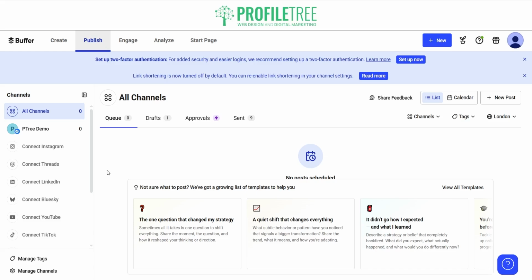But there you have it, folks. That is pretty much the platforms that I would recommend. So again, ChatGPT, Canva, and Buffer. Now, these are your 3 strong digital marketing tools that you can use, especially if you're starting off as well. And there are several different platforms similar to Canva, similar to ChatGPT, and of course similar to Buffer, but these are the ones that I would personally recommend.